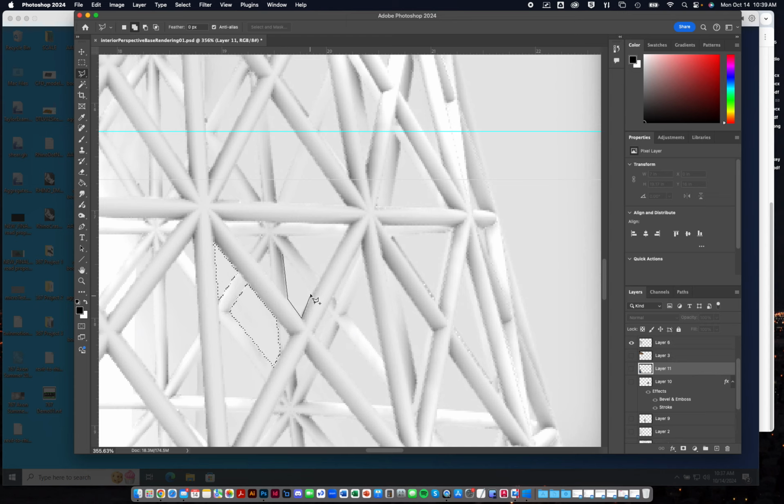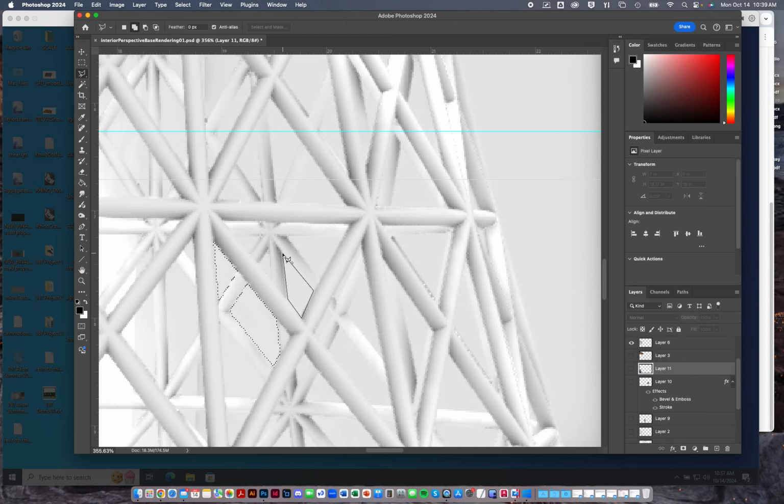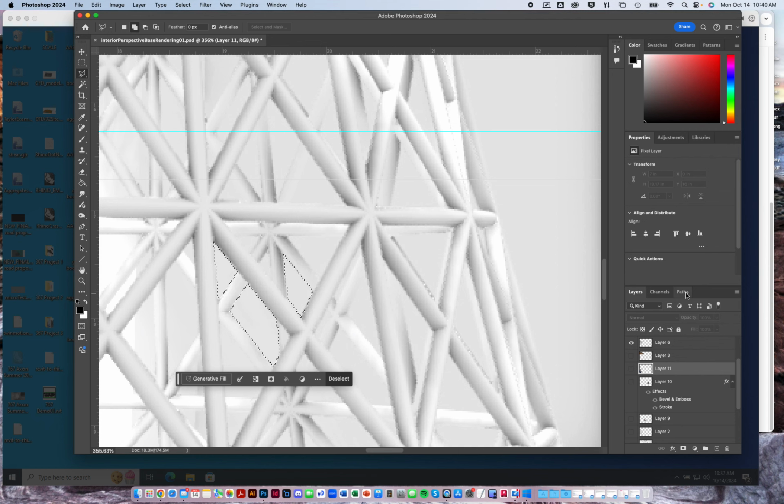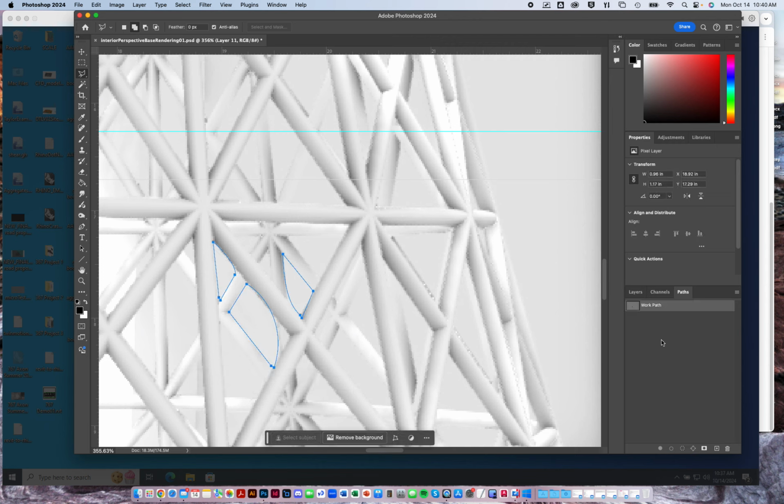Let's see here. I can go to paths, see layers, channels, paths. I can say paths, and make work path from selection. And then later on, let's say I'm doing something else.